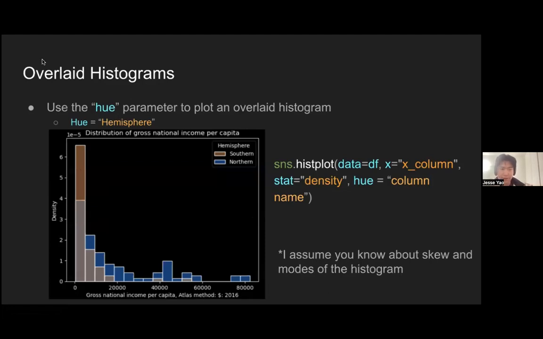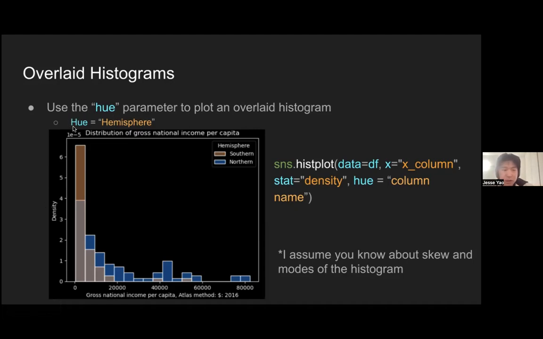Okay, I actually do have an example of overlaid histograms. I will specifically mention what's called the hue parameter, which is kind of not easy to explain, but an example is a lot better. An overlaid histogram, as you can probably guess, is just two histograms on top of each other, so you can compare their results.